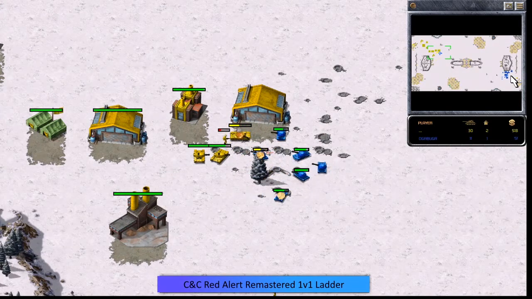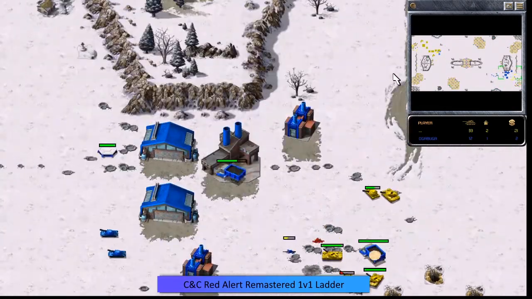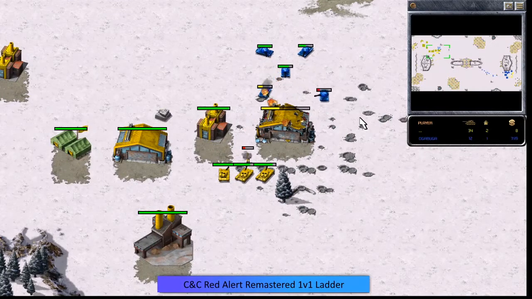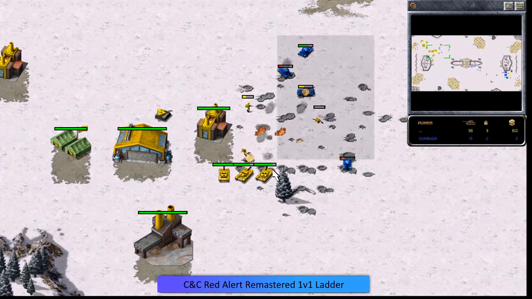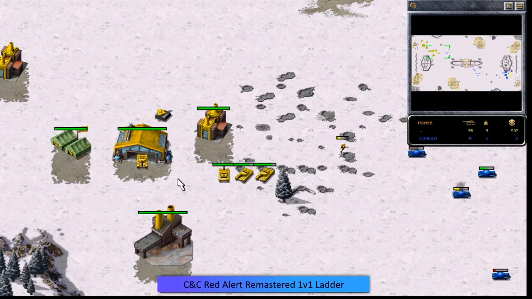So it looks like we might have a bit of a base race here. Ov needs to push in and start taking these buildings out. Ogabuga focusing down the war factory, trying to stay away from these tanks and stay out of the range, so he's definitely going to get this war factory down. These 4 tanks, though, are going to be enough to take on these 3 tanks in this turret.